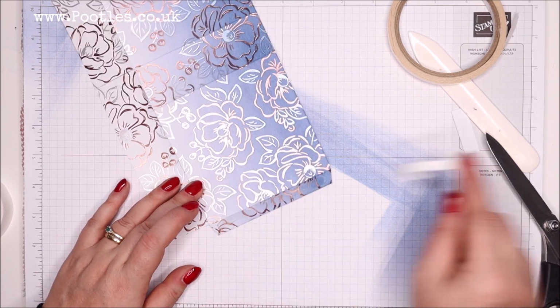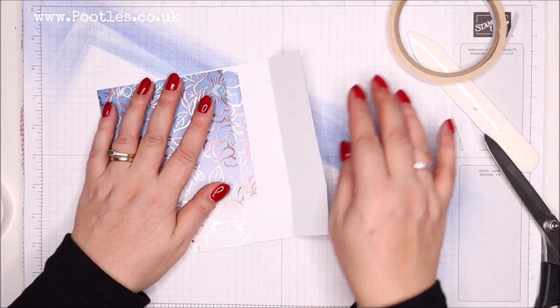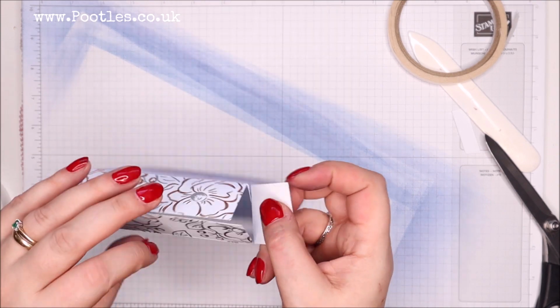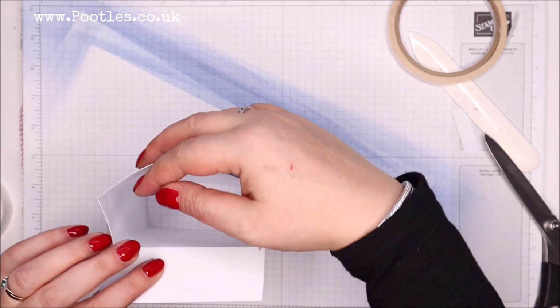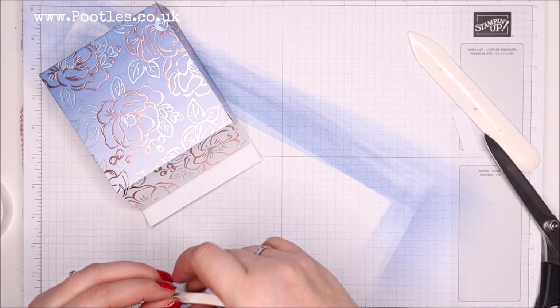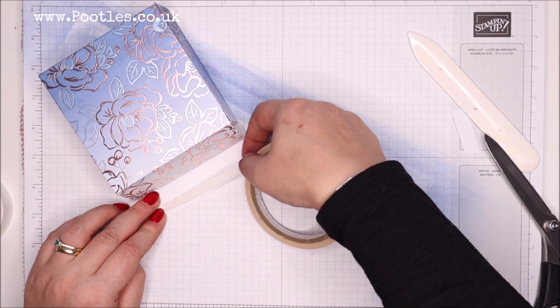Right. So take that off. And then bring the two sides in and the back, and then this is going to be the front, so I'm going to put some more tear and tape on there.